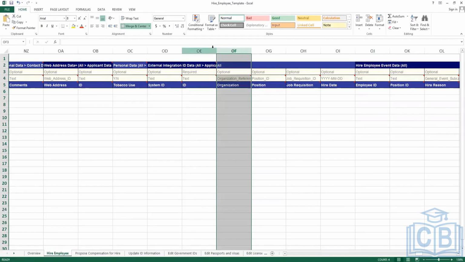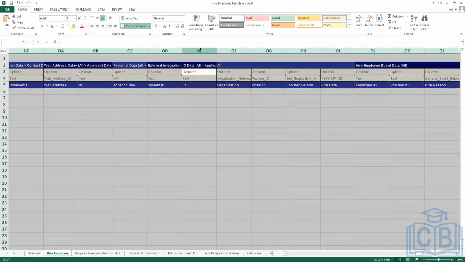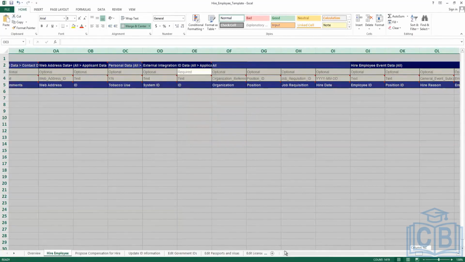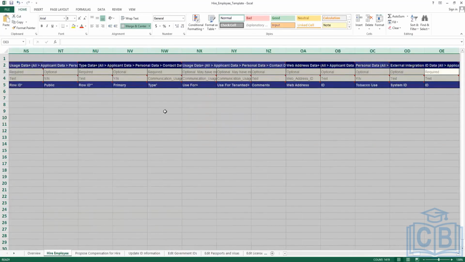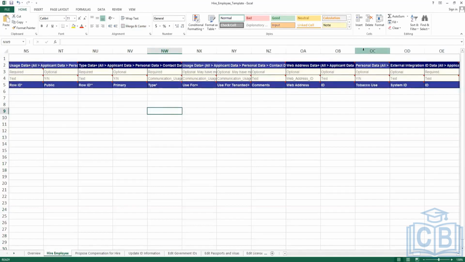Before that, we can hide all this data. We can hide all the other fields. We don't need them. Anyway, from here onwards, we are going to edit the data.